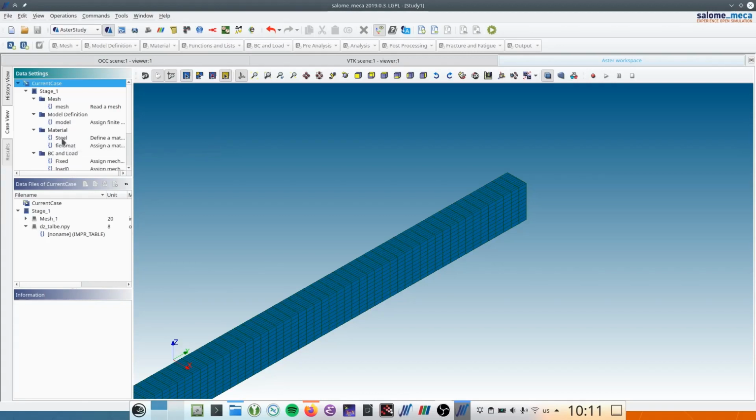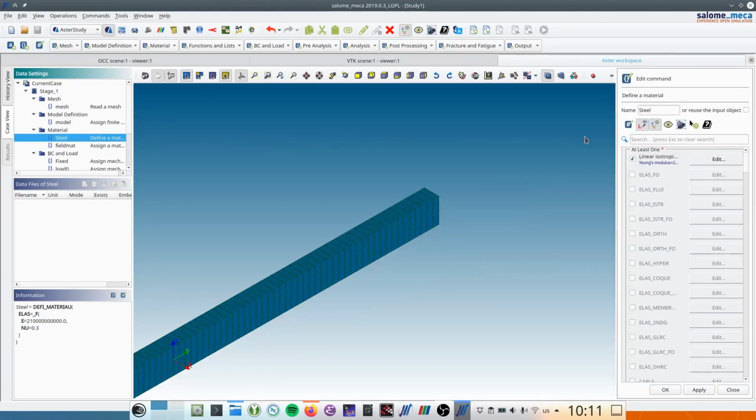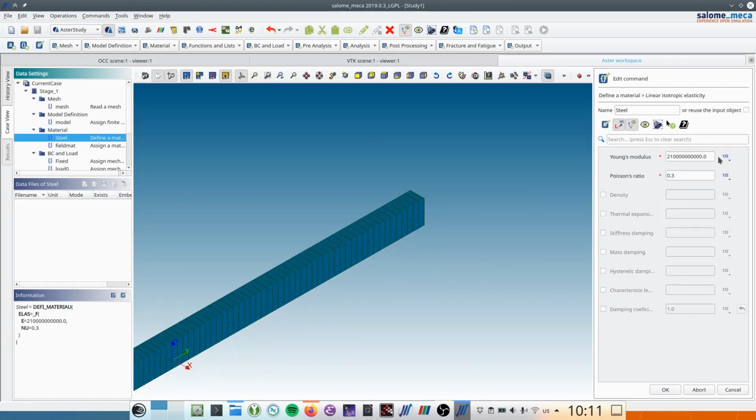So if we select in our case the steel material, double click on it, go into the linear isotropic section that we created earlier, and let's change this number, which is just a simple number, and let's change it into a variable.